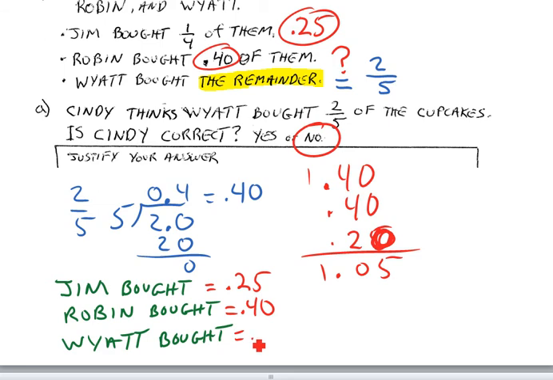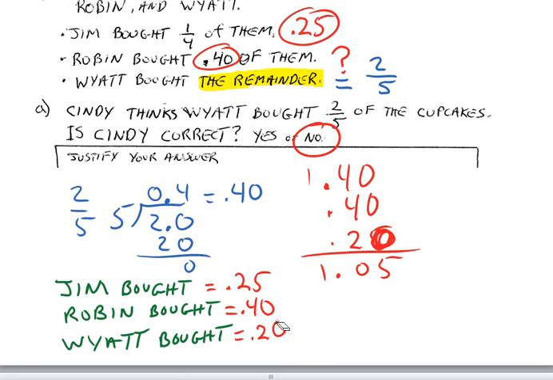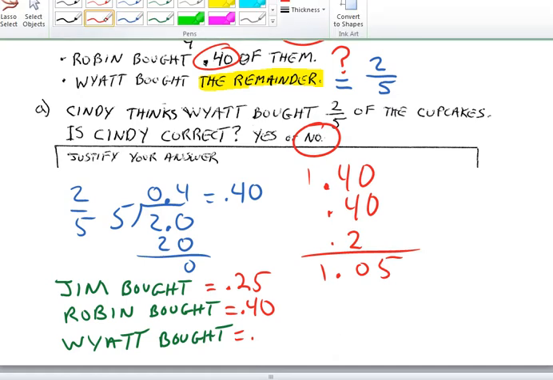So 0.20. Wait, is that going to make sense? I think I made a mistake, didn't I? No, that's not correct. So, okay, I'm just going to do this unedited. Yep, you're watching my mistakes here.